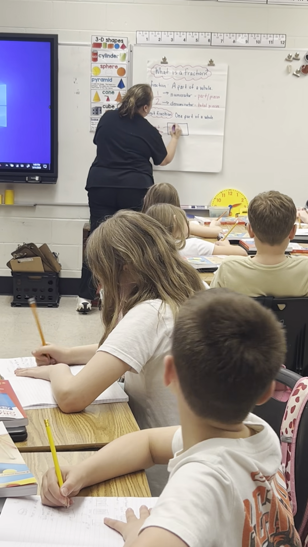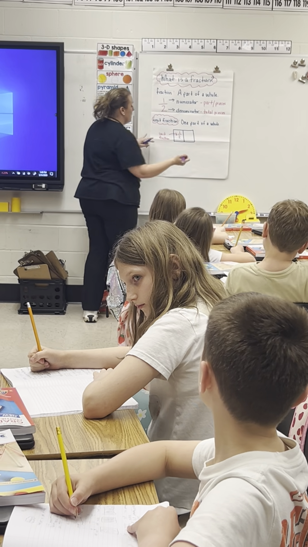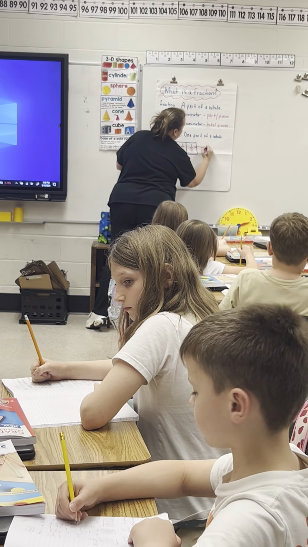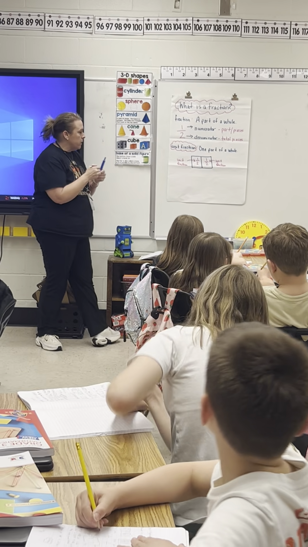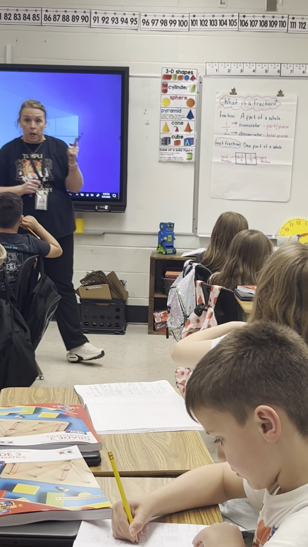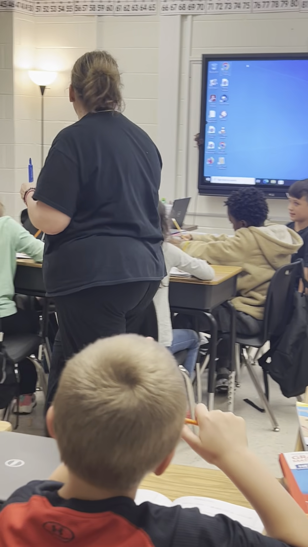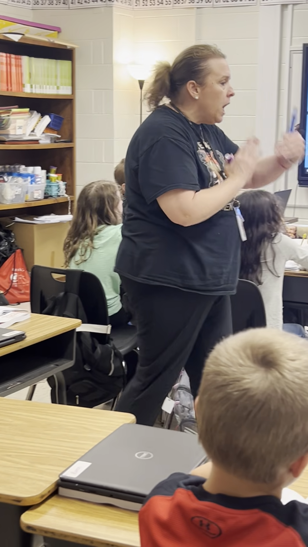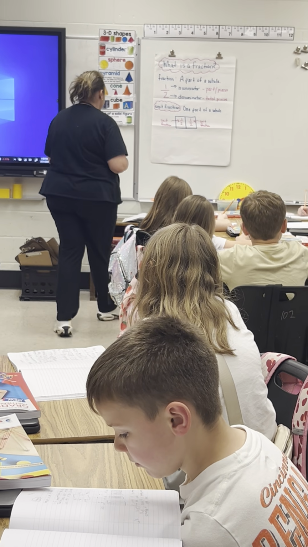Because it is 1/2 of that piece of paper or that rectangle. This is another unit fraction. Both of those pieces together make what? One whole. It's that whole rectangle, right? Okay, very good. So I'm going to have a bunch of unit fractions that make up a complete whole, okay?